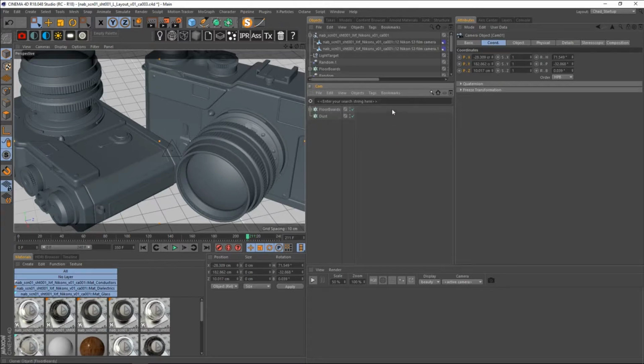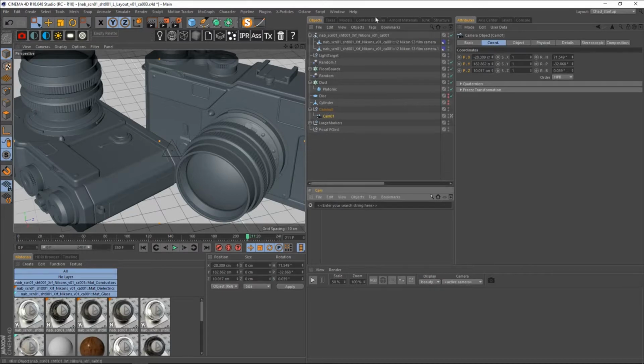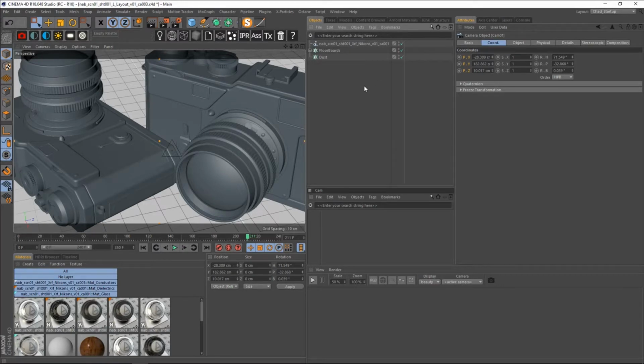In my case, I did it for cloners, so I've already pre-made these bookmarks for anything that's cloners. I made one for lights. We don't have any lights in the scene, but if you did, they would be right there. Selection objects, I'm going to talk about those in a minute. But it's a great way to save these little moments where you can say, okay, this is getting out of control. I just want to see my cloners, and I just want to deal with my cloners. It's a great way to do that.